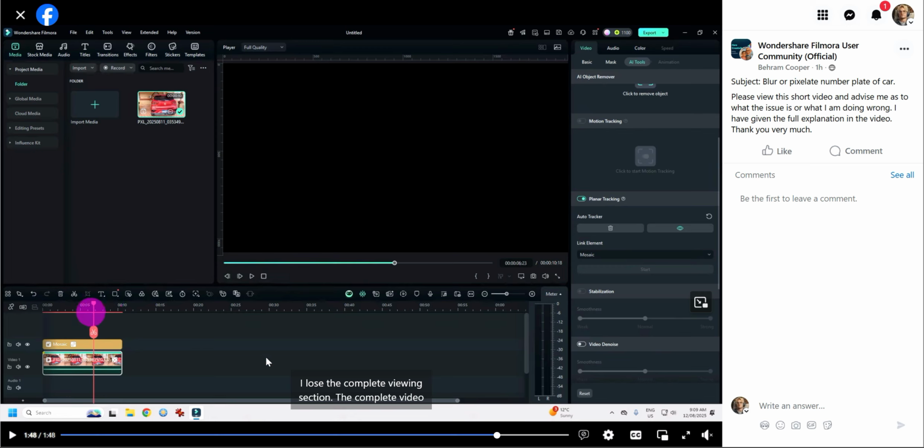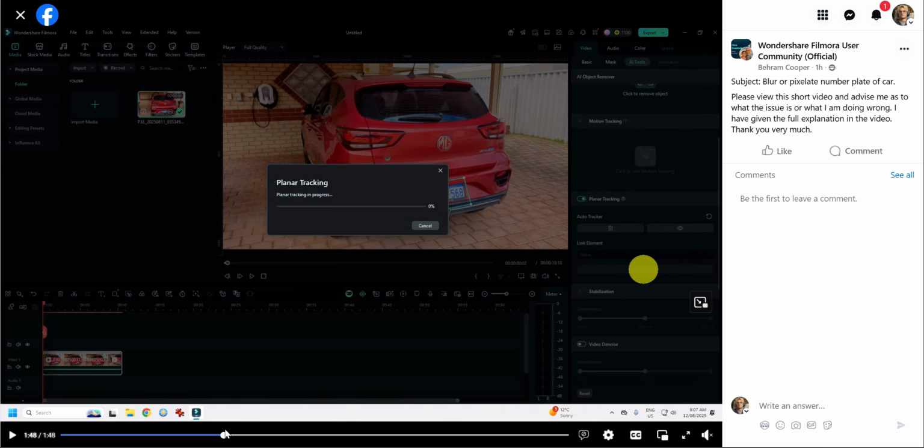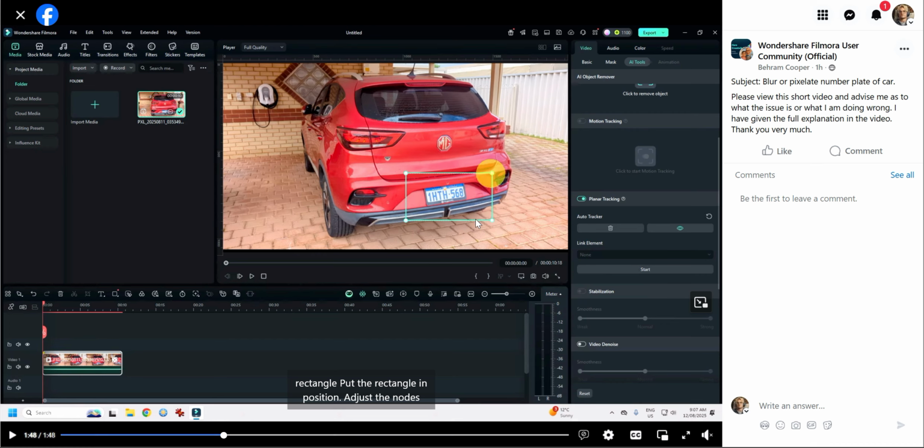So what is happening with this situation? I'm going to finish the video with going over what I think is the problem. But I also want to cover another part, and that's basically how to select for planar tracking. This is what he sets up. I want to discuss that a little bit and maybe improve that technique for him, and then we will get into why I think he gets this black screen.